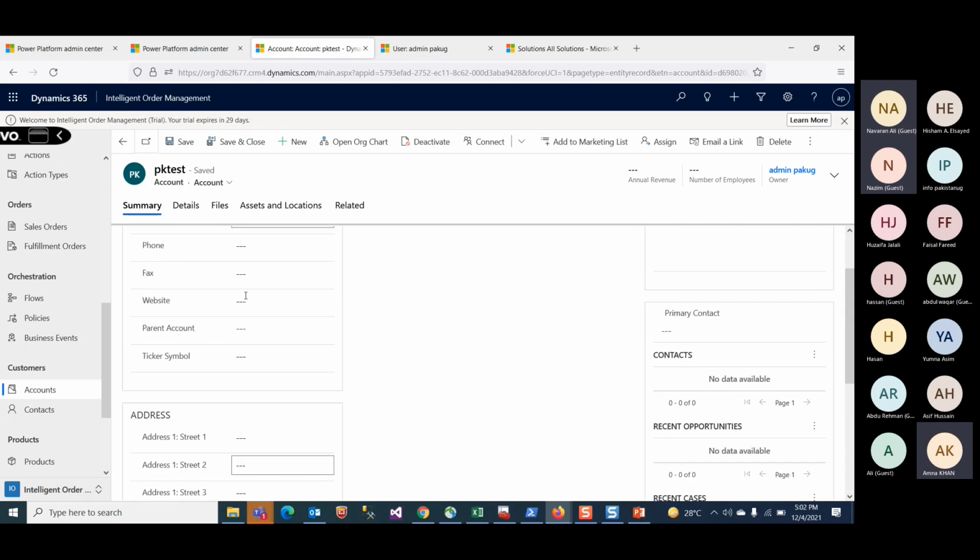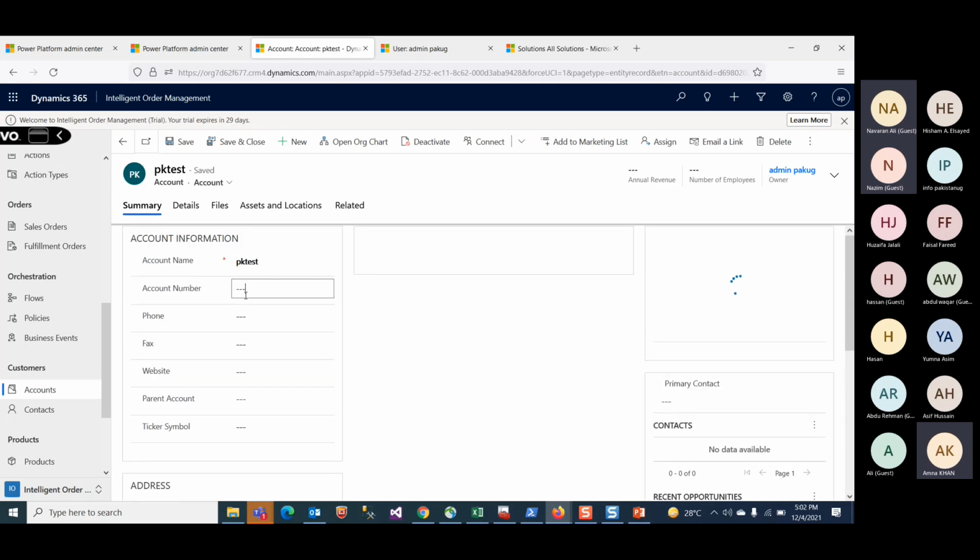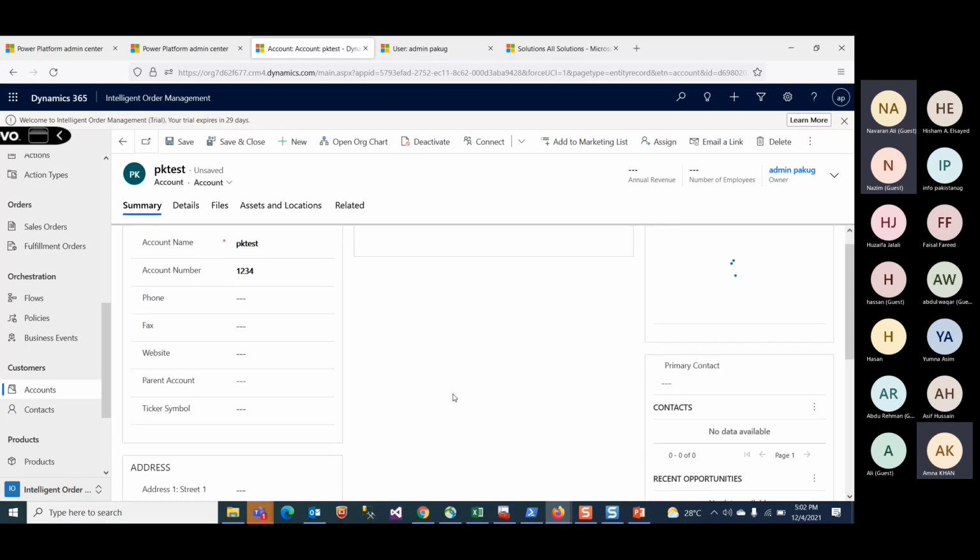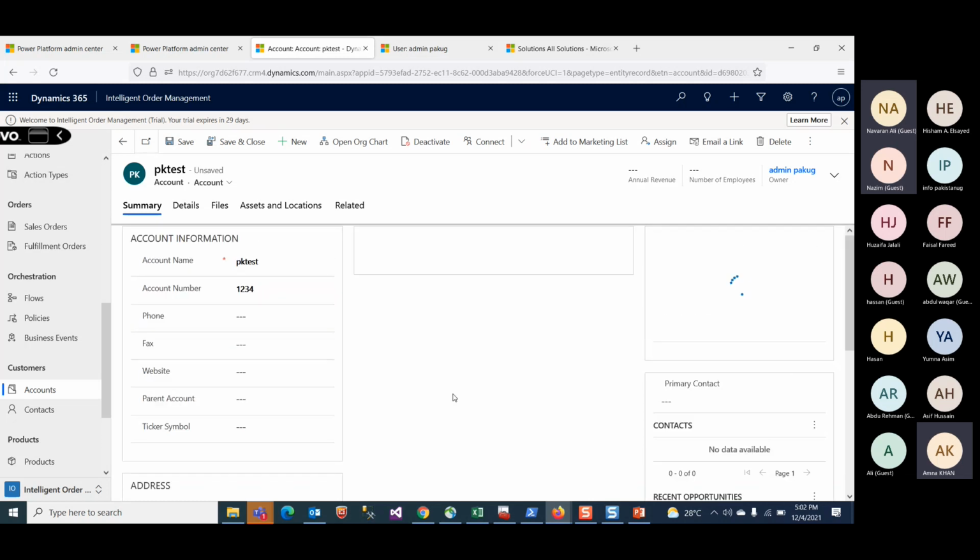So here you can see we have just created a new record. I can also update the fields at any point unless the record is in an inactive state.